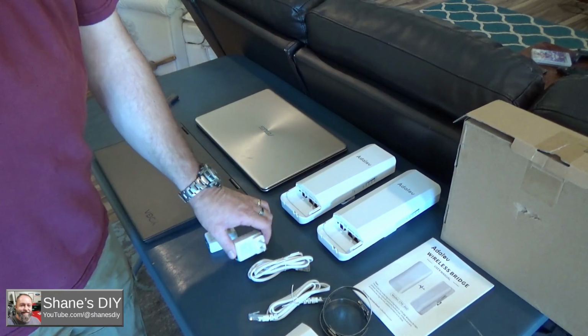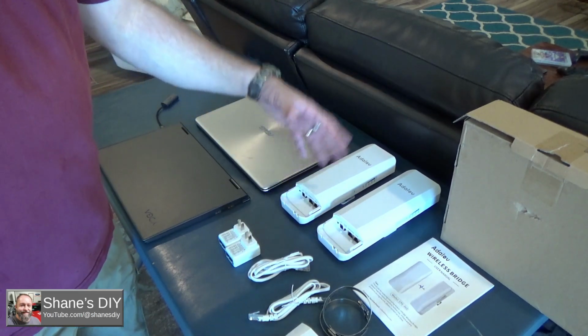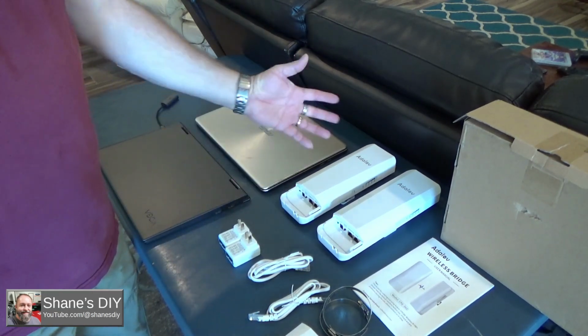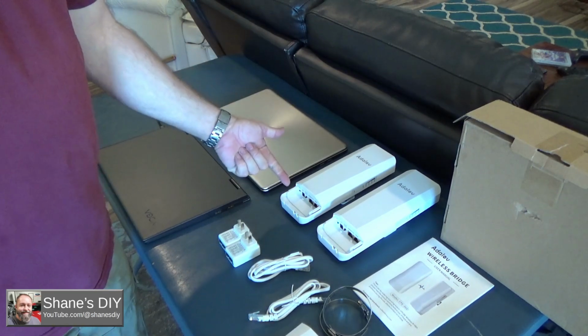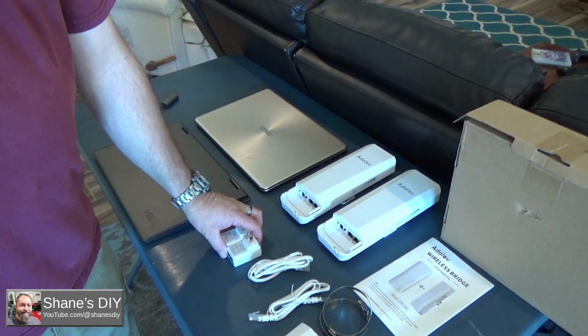But that was one thing I wanted to find out about, because I've seen a ton of reviews, and they're almost all 100 megabit units, and people basically just check their internet speeds. What I want to know is, number one, what is the LAN speed limit? Because my internet speed's not ever going to be as fast as my LAN speed.